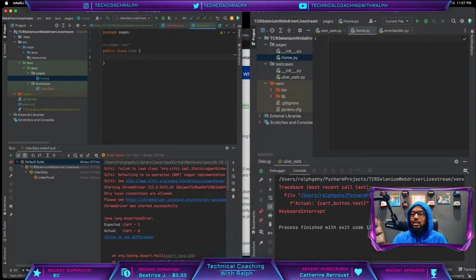So let me, I'm actually more familiar with the page object model in Java because I've been using it for so long. For the Python side, we're going to do a little Googling on that. One of the cool things about the Python one is there is an actual package that implements the page object and the page factory in a pretty cool way. So while we're here, I'm also going to choose the page factory because I always use the page factory. It goes hand in hand with the page object model design pattern. So let's get started, right?